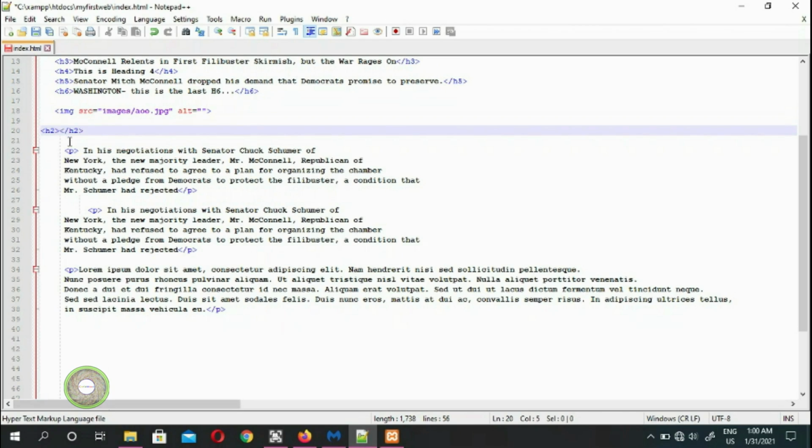So we go here, img, SRC, which stands for source. I'll put source in capital letters, and alt stands for alternative.